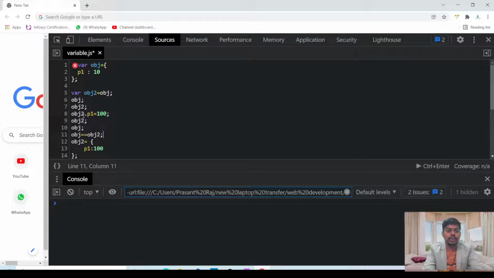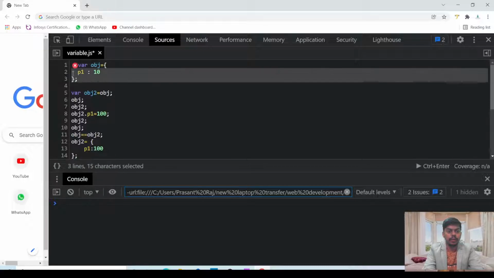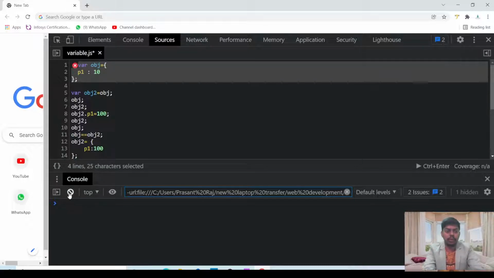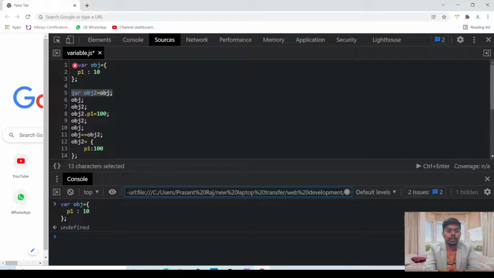Now if I change the value of p1 using the dot operator, as we have seen in the earlier lectures, obj.p1 to 100, I will run this code step by step. First I have created the object obj. After that obj2 is initialized with obj.